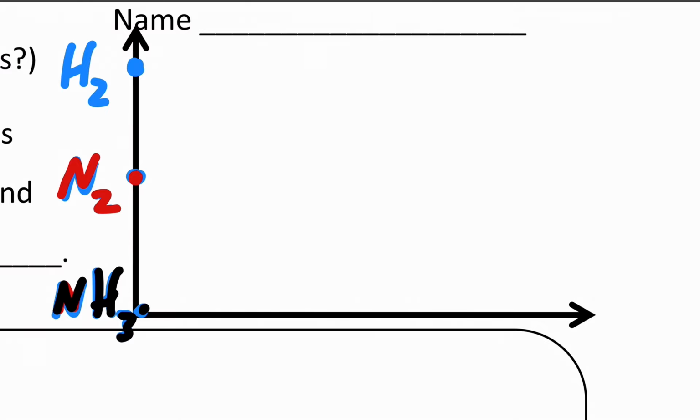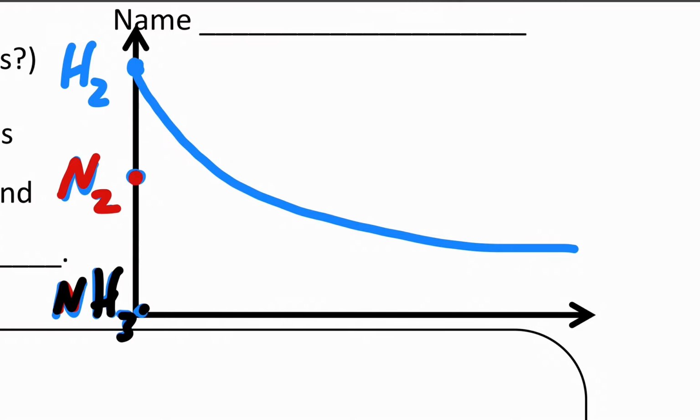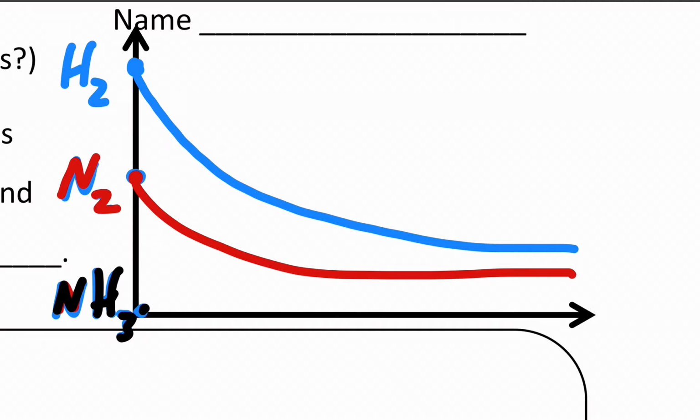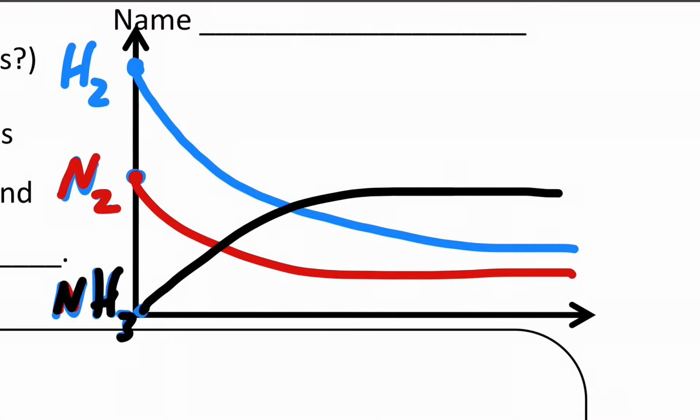Now, as time goes on, we know from our kinetics unit that the concentration of hydrogen will decrease with time. This is not a first-order process. The nitrogen, likewise, will also decrease. It will decrease more slowly because it's not consumed at the same rate, and it may end at a different amount. The ammonia, likewise, will increase as time goes on, and they'll eventually reach some plateau. And it's this plateau point where everything no longer changes and you get to an equilibrium.